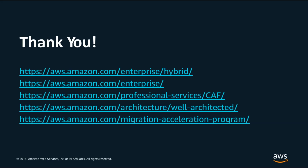The well-architected is a framework that covers security, cost optimization, resiliency, and takes a look at your workloads, right, and makes sure that they utilize the best practices from AWS around security, around resiliency, around cost optimization, and around performance. So a well-architected program is something that's delivered by AWS solution architects and people in the field to help you utilize the best practices for being architected on AWS.